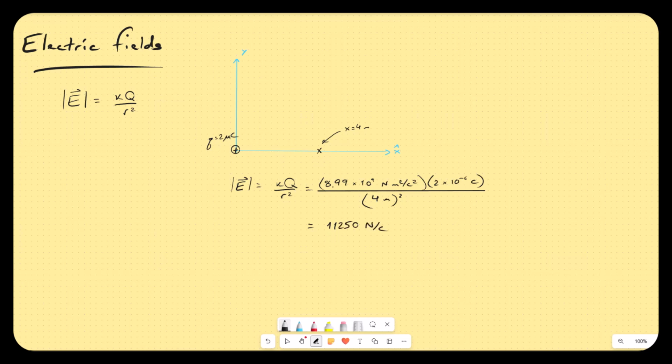I would want some kind of a direction on this. This is a positive charge, and a positive charge is a field pusher. So this will push out electric fields radially outward from itself. At the location that I'm looking at, that would be to the right. So I'm going to say that my electric field looks like this number in the X direction. That's about as simple as we can come up with.